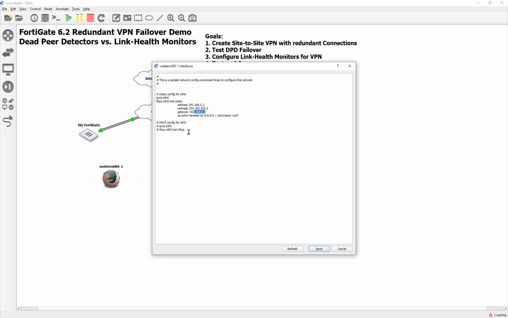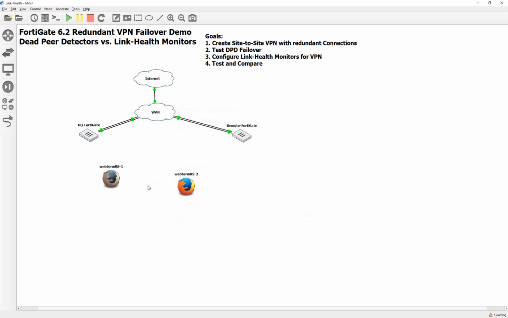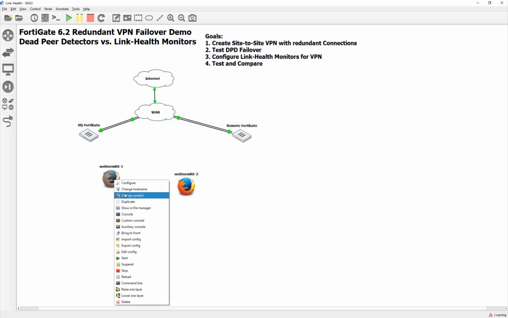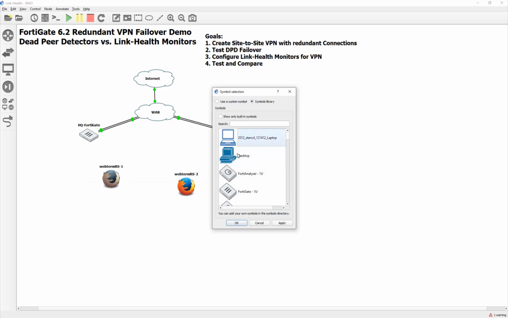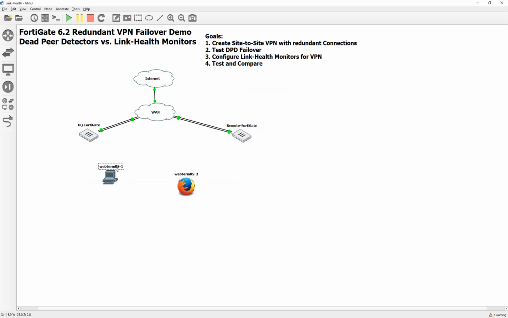And we are going to have this site be 10.10.1.254 will be the FortiGate's IP address. And this machine here is going to be 10.10.1.10. Yeah, not very original. That's okay though. So we'll hit save. Apply, okay. I know it's silly, guys. I just cannot stand that Firefox symbol. So there we go. We'll make it look like a desktop, and we'll just call it HQPC1. All right, not too bad. And we'll plug that right into port 3.